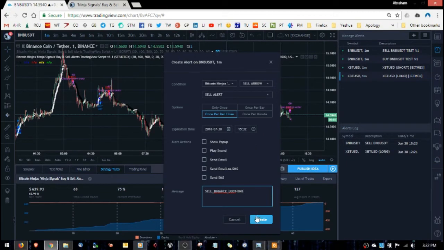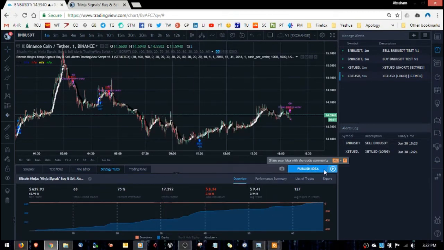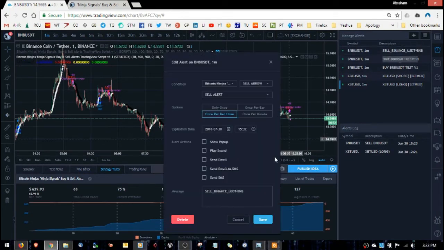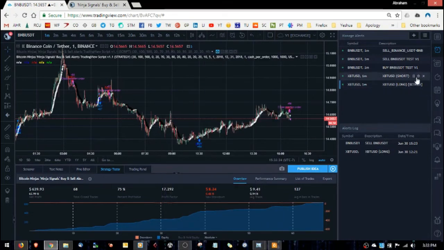And so we'll go ahead and click OK. And we'll see the alert once it's successfully created. It will pop up here in our Manage Alerts section. Sometimes there's a few seconds delay, and there we can see our BNB USDT sell alert is here. You can check out the settings to make sure we set it properly, that the proper syntax is here. If we're using GunBot, we would also want to check the send email, since GunBot works through the TradingView plugin by checking a dedicated email account to convert these alerts into orders. So I would then save that, and we're good to go.